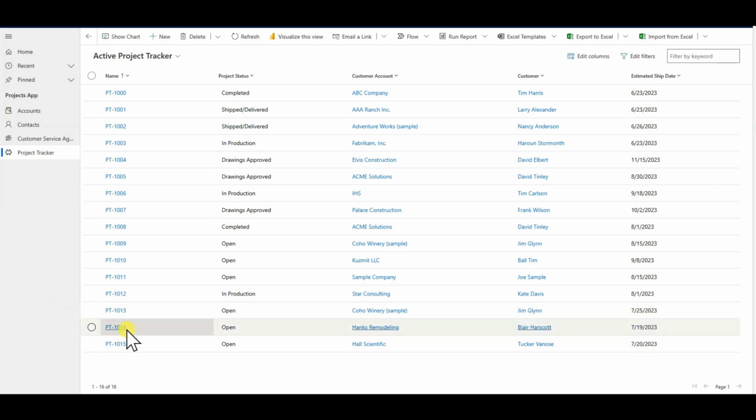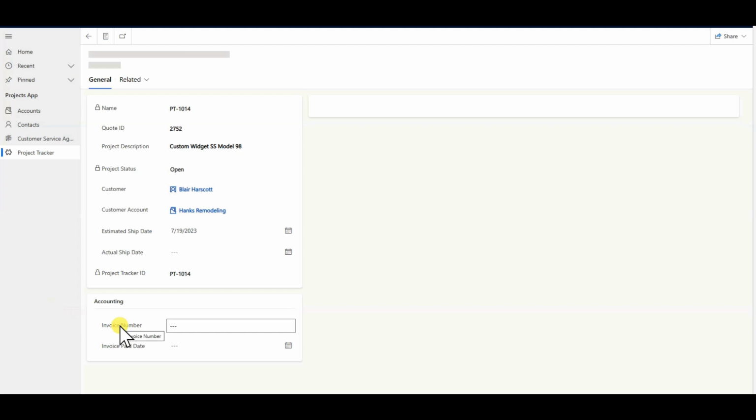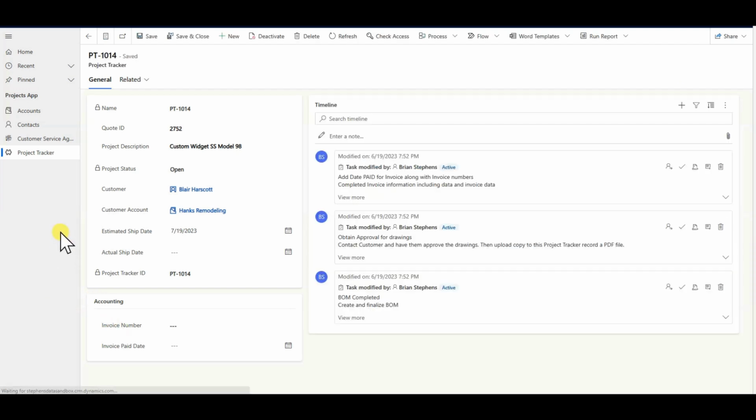I'm going to open one up here and go over some details. Whenever you have that situation, as you can imagine, there's more than just taking the order, sitting in the back, and shipping it. When you have customized situations, and in this particular case, we've worked with a number of companies that do this.